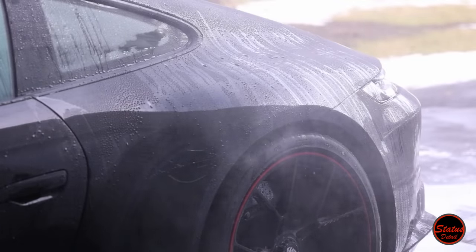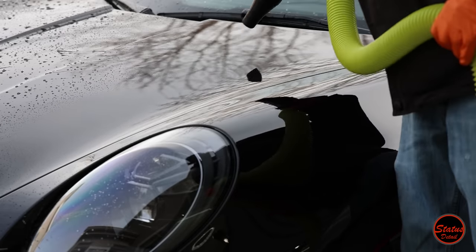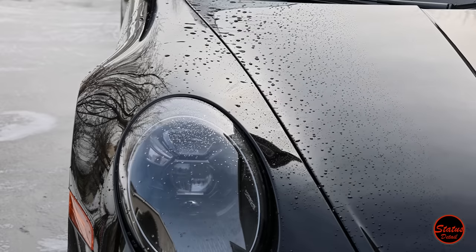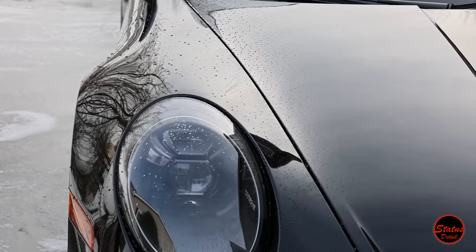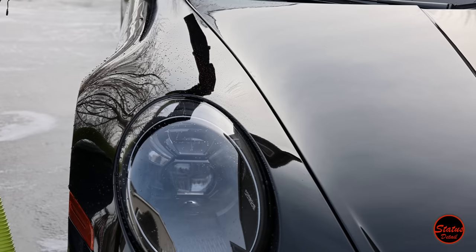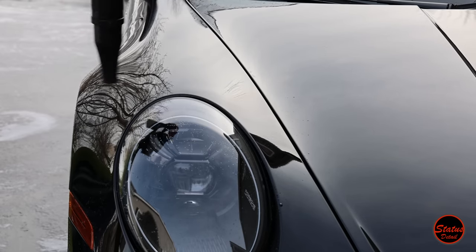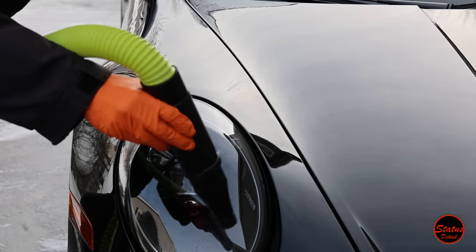Now, because it's been paint corrected, it blow dries a little easier because the surface of the paint is so smooth and clean. But I really don't want to touch the paint here, because the next step is to panel prep the car and then do the paint protection film. If I scratch or mar anything accidentally while I'm drying it, I will literally have to paint correct the car again, which will create dust again, which will mean I will have to pull the car outside and wash it again. So you have to blow dry the car perfectly in this step, or you will potentially end up paint correcting and causing dust, and you will chase your tail and potentially lose your mind.